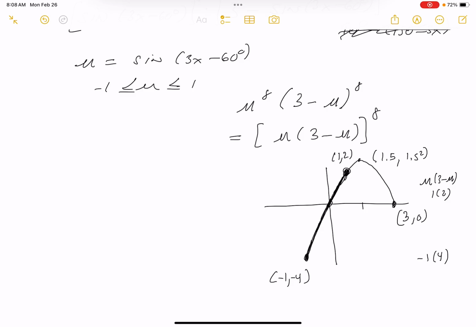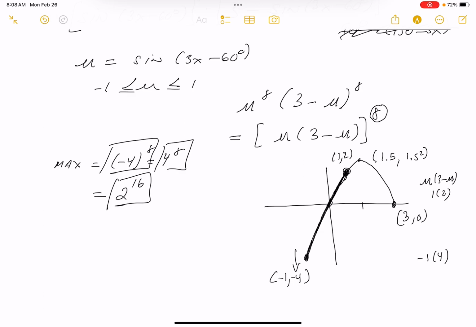Here's my troubles, though, and you may not realize it. The troubles are we're raising this to the 8th power, by the way. So if I raise it to the 8th power, what's going to get biggest is actually this thing over here, all right? So the maximum, when I take that to the 8th power, is going to be minus 4 to the 8th power, or 4 to the 8th power, or if you prefer, 2 to the 16. I don't really care which one you write down, by the way. And we are done. That was a tough one, though. Thank you.